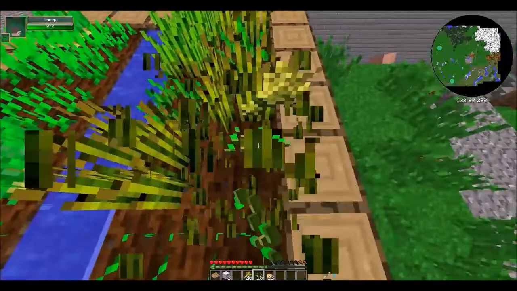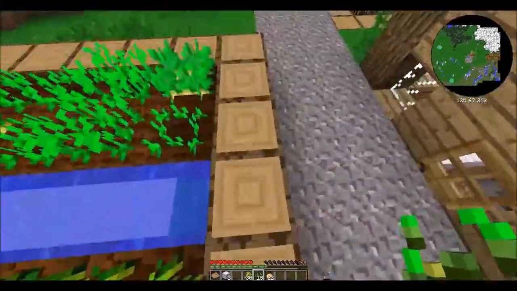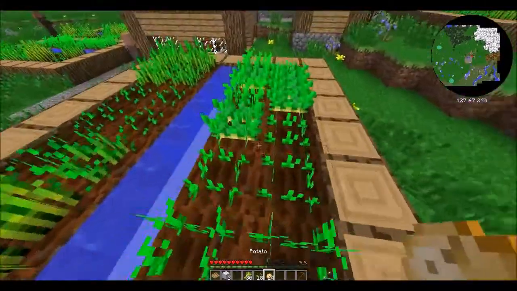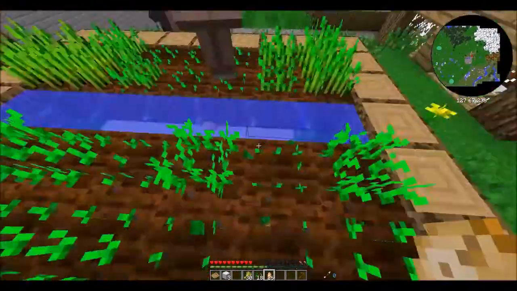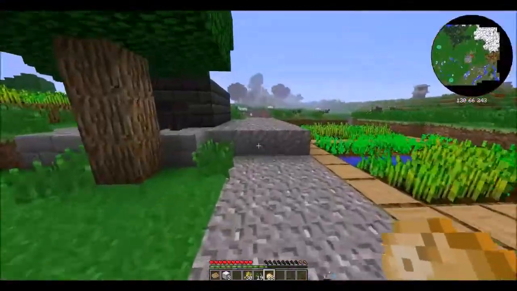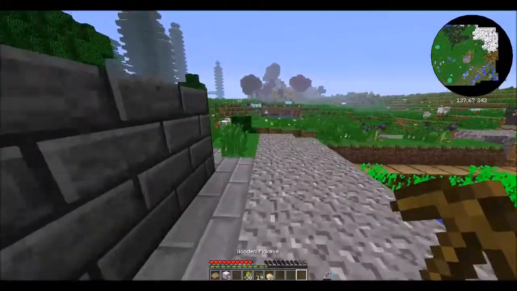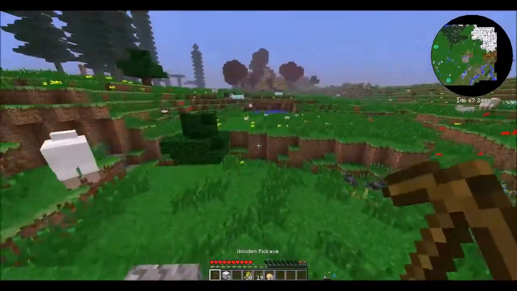Get the most we can for now, and eventually I think we will move out and make our own building and make it look cool, because I want a cool house. Now I need to go mining somewhere and just do that.